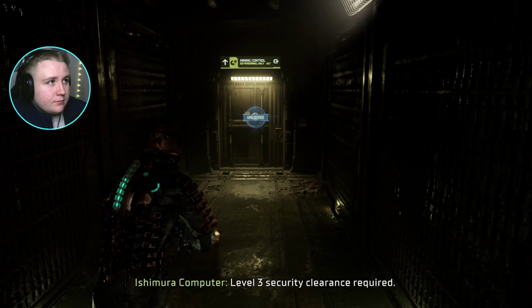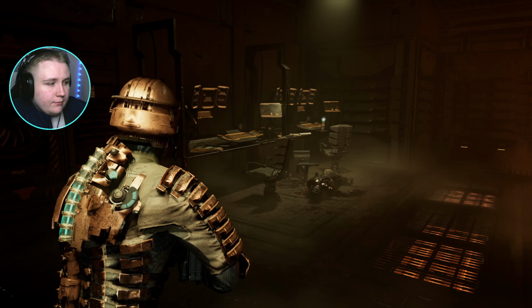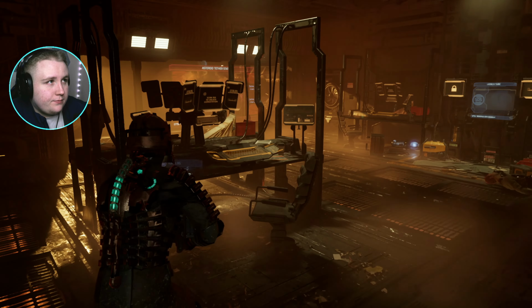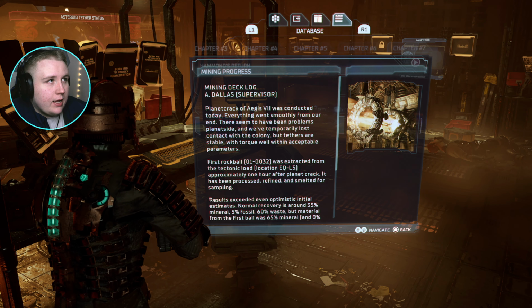Level 3 security clearance required. We gotta activate the launch tubes. Oh boy. Excuse me. A text log here. Planet crack. Aegis.